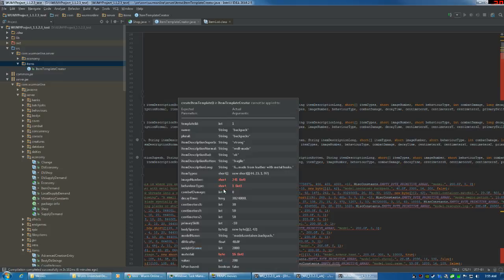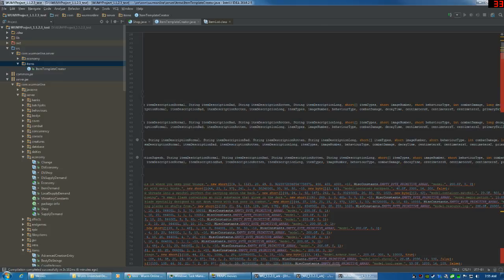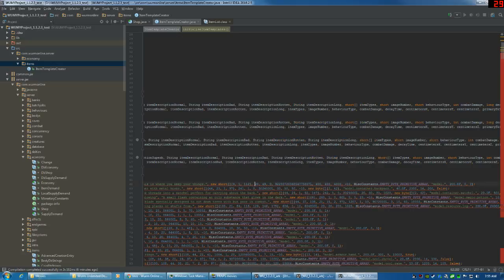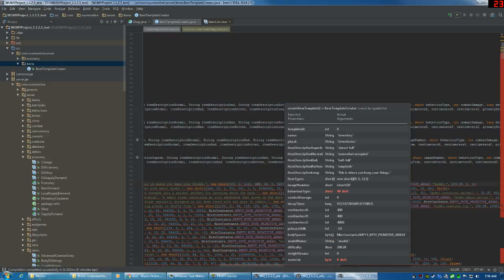Even though these are okay, as you can see, IntelliJ is real cool to go ahead and show you what your errors are. You just highlight over the line. You can see right here we have an image number short, which is redded out, behavior type short, which is redded out, then a material type, which is a byte. And basically it wants you to put your brackets in. It wants you to go in here and type in short. And what I'm going to do real quick is I'm going to go through, select this, and copy this.